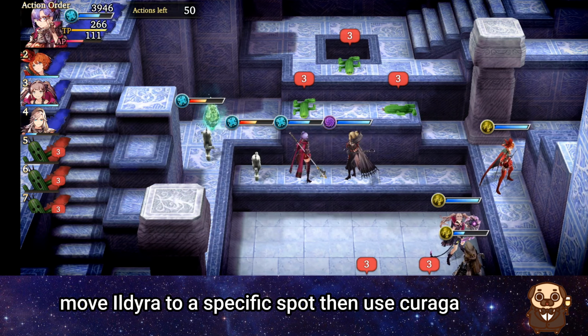Move Ildira to a specific spot, then cast Level Water. This is the part that Reflex can be a pain. Move Silma to a specific spot, then use Resistance Break. Move Selir to a specific spot, then use Thundaga.